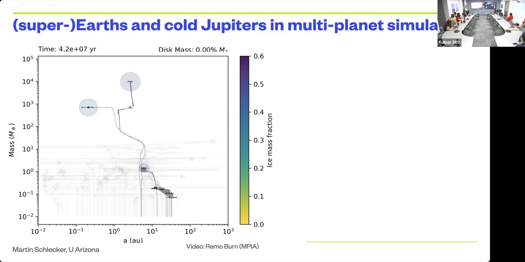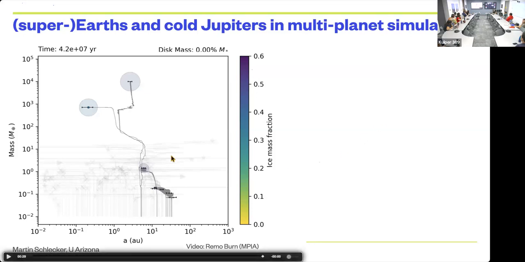Question: what was the initial disk mass? It was over 10% of the stellar mass. That's a good point—the 10% is kind of a stability limit. This was a relatively massive disk, which is why I said it's not super representative. We have a distribution of disk masses informed from disk observations, with scaling laws with stellar mass. This is a solar-type system with a rather massive disk, chosen to show what happens when giant planets emerge.